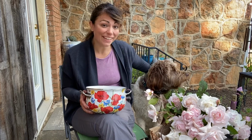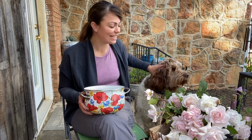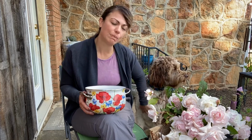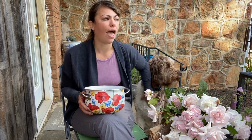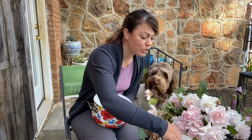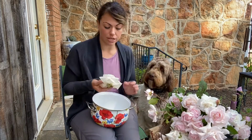So, I hope everyone that drove by got to really enjoy them, but now it's time for me to enjoy them. And Delilah. So the ones that are so bloomed that they're only gonna live today in a vase, it seems like a lot of work to me to strip the leaves and put them in a vase and then have to clean up all of the petals all over the tables tomorrow. So I make rose water out of those petals. The first thing to do is to just cut the whole head off.